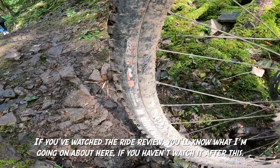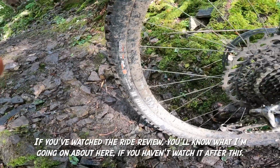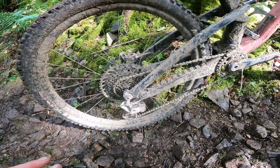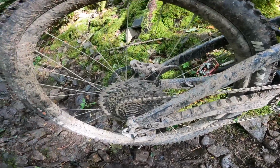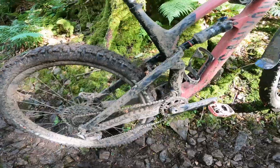So take what I was saying about why it was hard to pedal with a pinch of salt, because that's a Max Grip on the back. That is not going to roll fast. It should come with a Dissector on the back, which is a lot quicker tyre. So maybe they haven't over-rubbered it, maybe it's just this demo bike that's got a lot of rubber on. I'll put a caption in, but if you've watched all the way through, apologies, I didn't check that before I set out. This is a demo bike, not a standard stock bike.